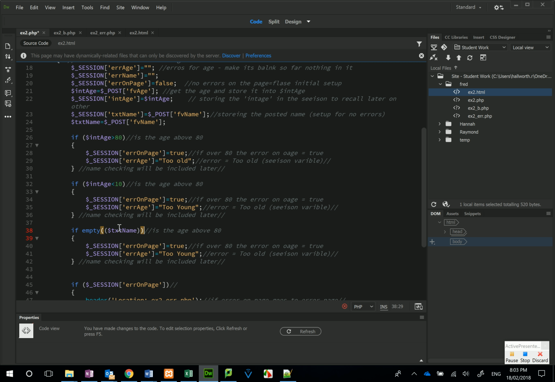So if empty text name, there's going to be an error on the page, and error name. The error you want to show the user this time is no name provided, or something similar.